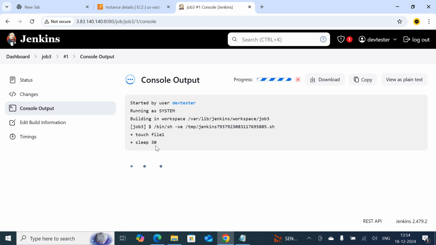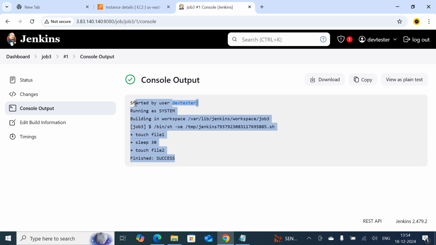Once the 30 seconds have successfully completed, it will create file 2. In this way, we can create a time gap between tasks in the same file. Yes, had you observed this? Right now touch file 2 has been created. Finally, the build has succeeded.